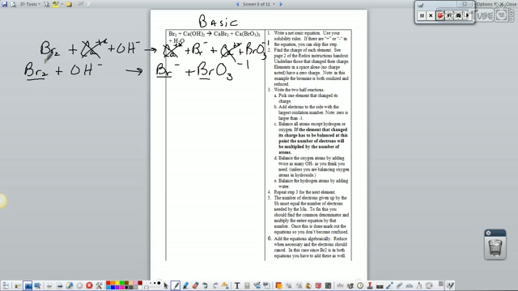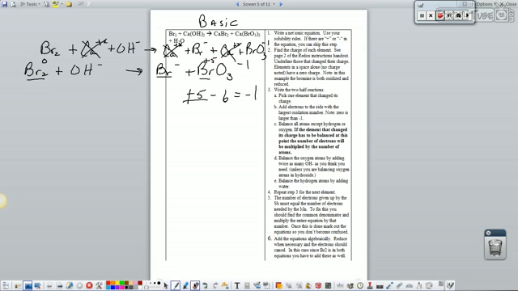Over here, the charge of the Br is 0, because there's no charge written by it. The oxygen and hydrogen are always minus 2 and plus 1. The Br here is a minus 1, but I don't know what the Br is here. So I would say blank minus 3 times minus 2 is a minus 6 equals minus 1, which is the charge. So what would I have to have? Well, plus 5. So that's plus 5.